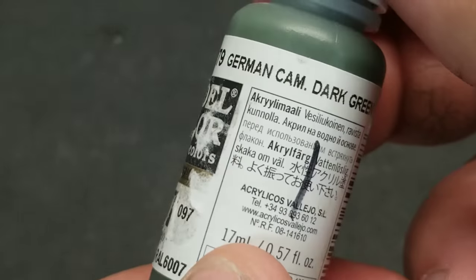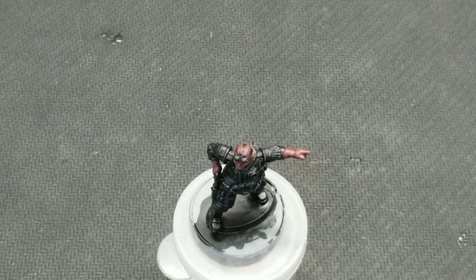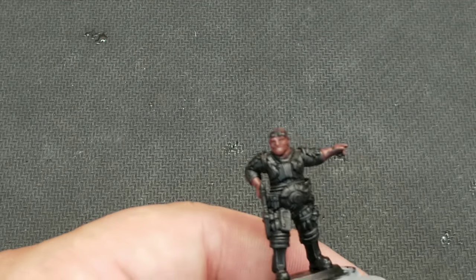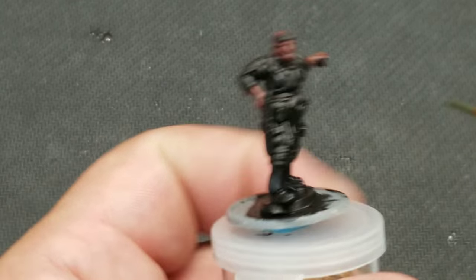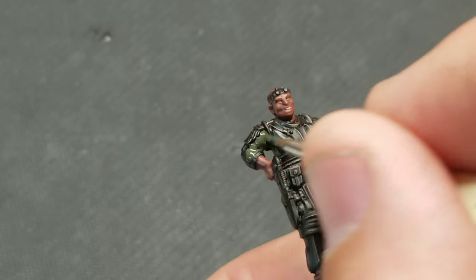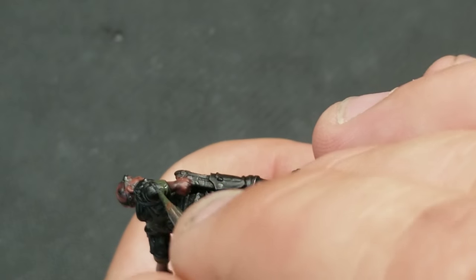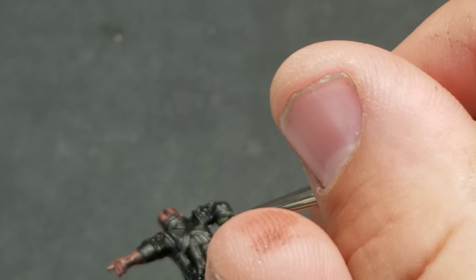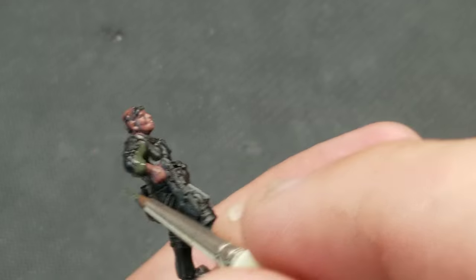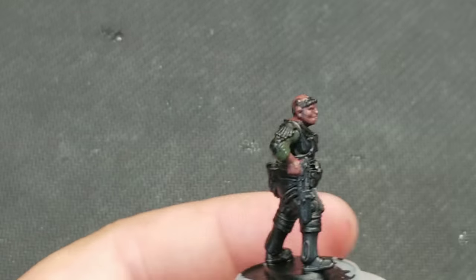It's looking good. So we're going to take our next color, which is German Camouflage Dark Green by Vallejo Model Color Panzer Series. We're going to paint his, not his armor, but his clothing or his uniform, whatever you want to call it. And all we're doing is a really simple base coat. You just need a little bit of water, probably 25% water to paint, to get a nice thin base coat. You want to do two thin coats as best as you possibly can. Thin coats of this dark camouflage green.